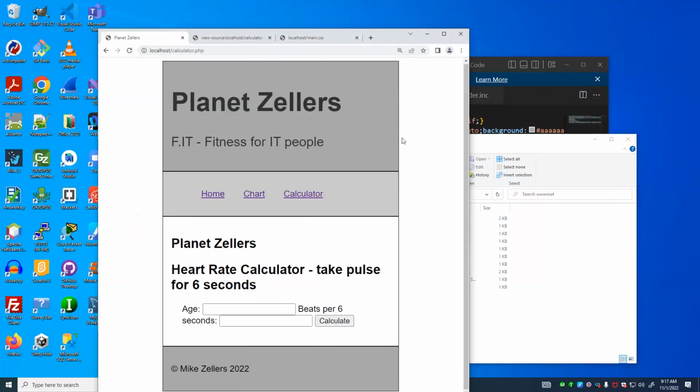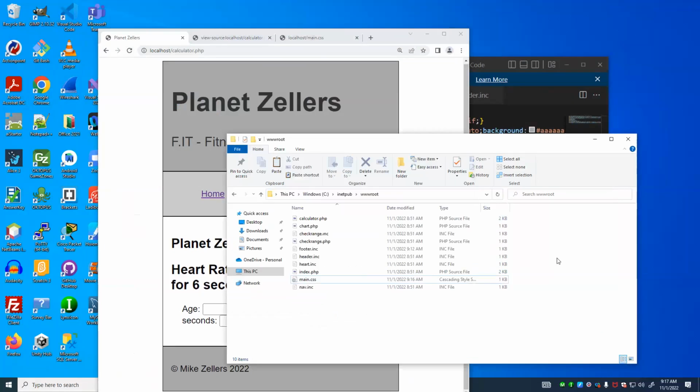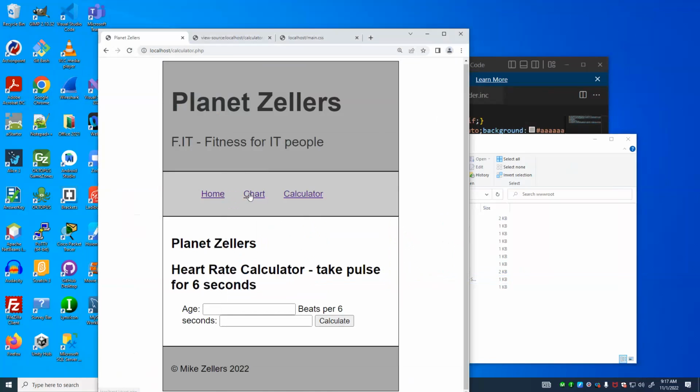And that way we have the benefit that if you want to change the CSS, you just change the CSS file. If you want to change the header, footer, or nav, and that's typically how I break down my include files, because you have a header, footer, and nav on every page, you can make those changes without having to make them on every individual HTML file if you use include. All right, let's look at the chart page.